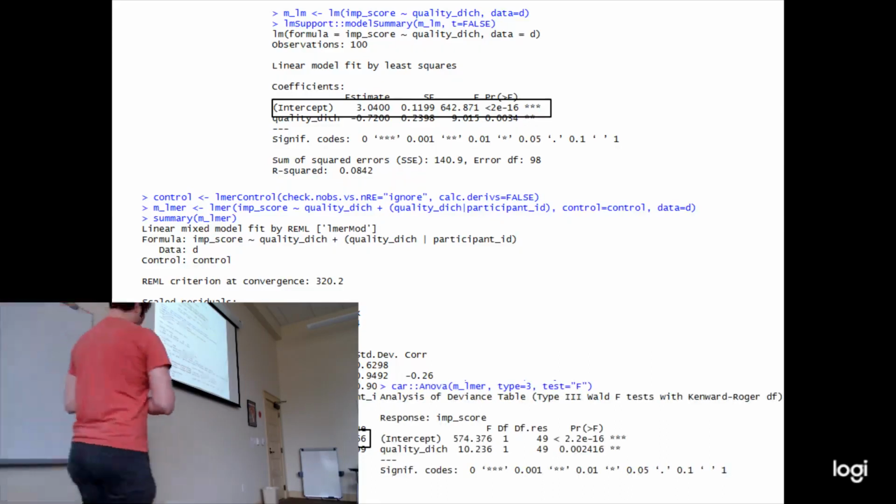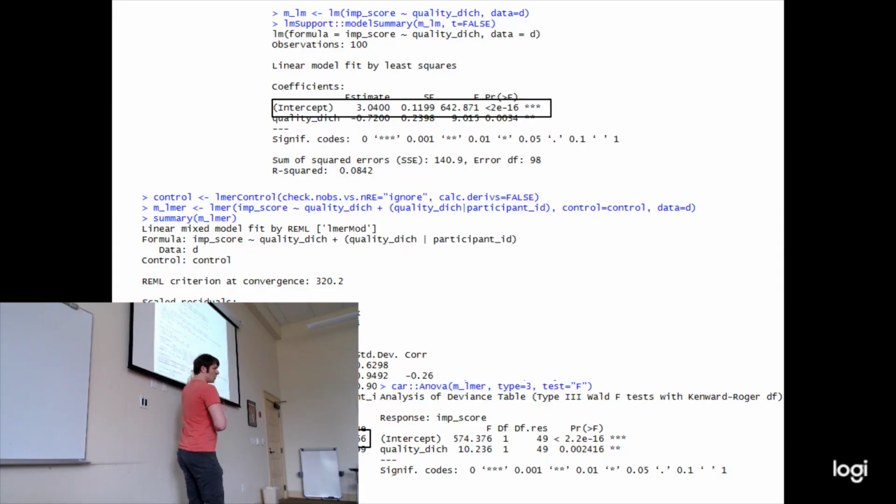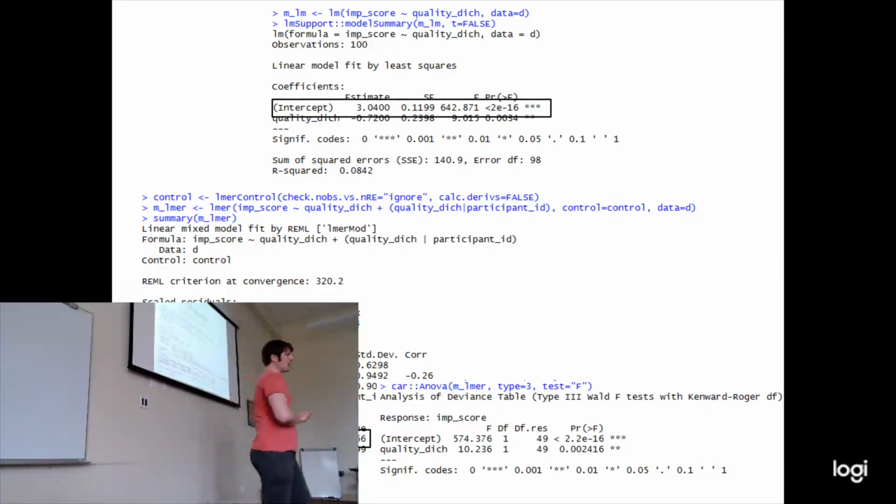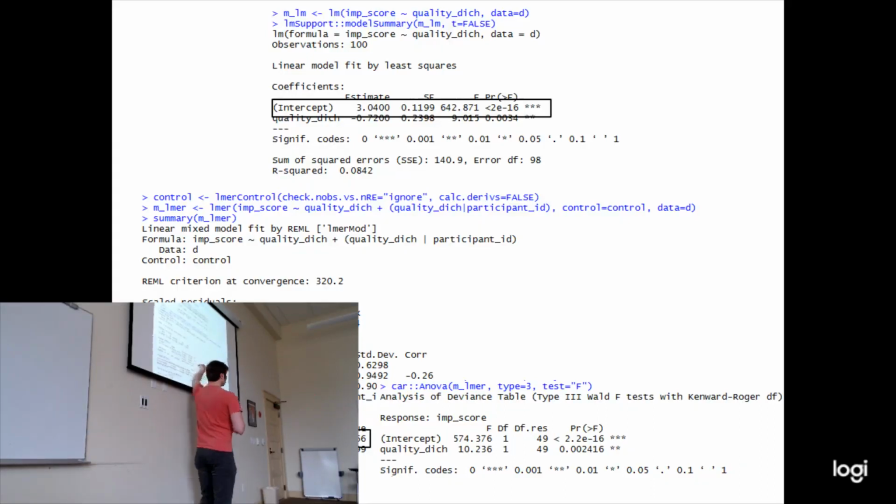One thing that's different about this line is that we don't get a p-value from lmer, whereas we did from LM. There's a specific technical reason for this that I'm not going to get into right now, but will matter as we get to more complicated models. For the time being, just know that you have to use a separate function, the capital A Anova function, not little a anova, but capital A Anova, which is from the car package.